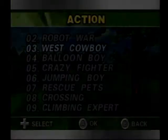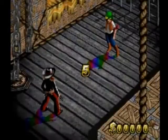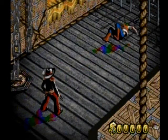Next up, we have West Cowboy. Not much to this one. You know, countdown goes down, you draw. You could sidestep, but you could shoot, whoever shoots the other guy first wins. That's all there is to it.